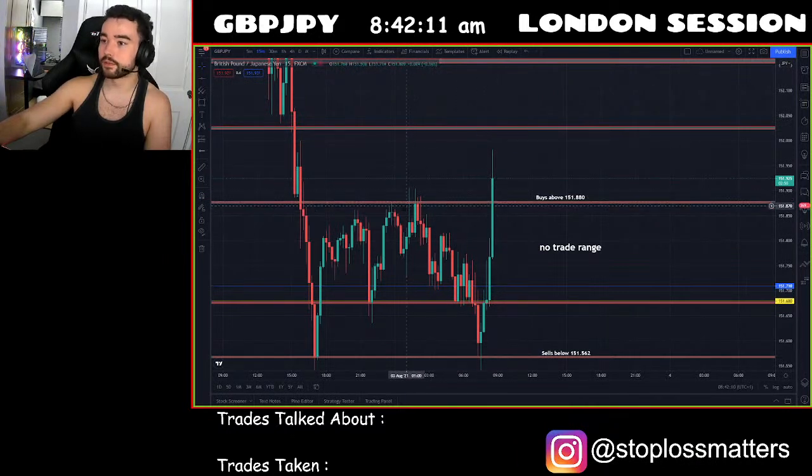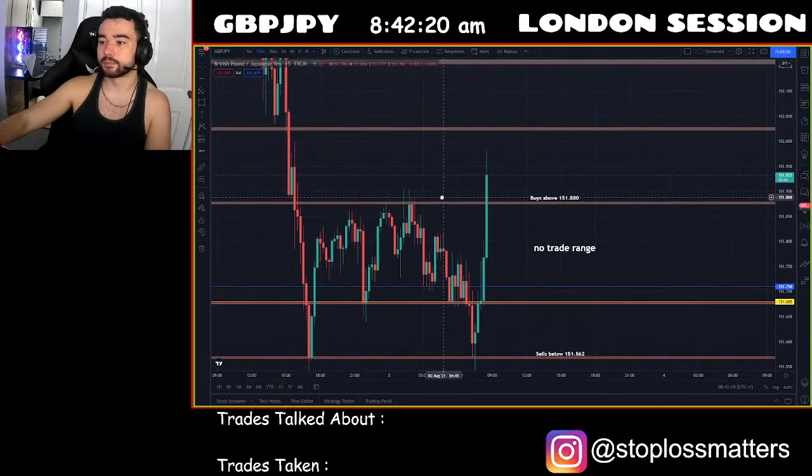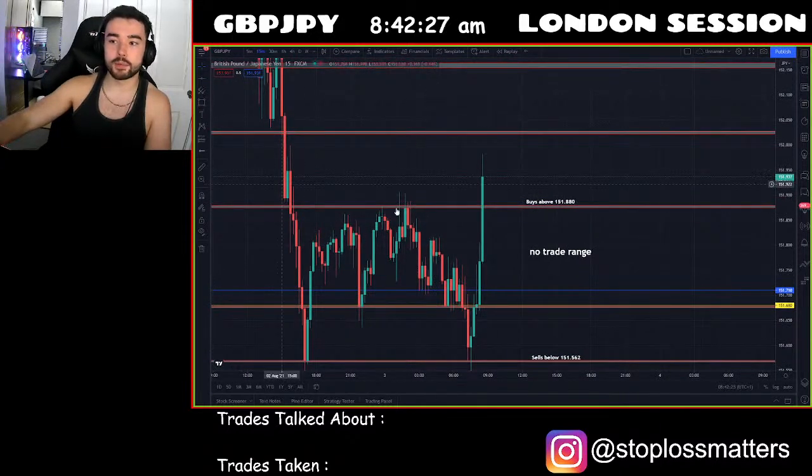I'm not touching it. And then the wick down to 151,880 will be the retest on the smaller time frame, to confirm that upward movement to come. And even if it dips lower, I'm not really bothered, to be honest. I'd actually prefer it to dip lower. I just think it'll probably dip to here. But if it does something like this, I'm not too bothered. If it closes here, it comes down to maybe here.